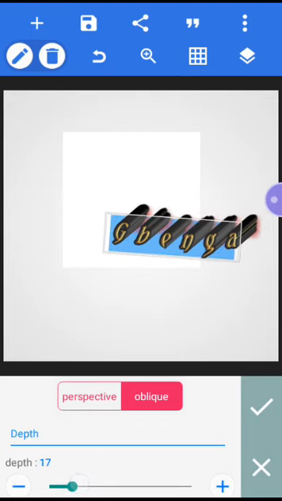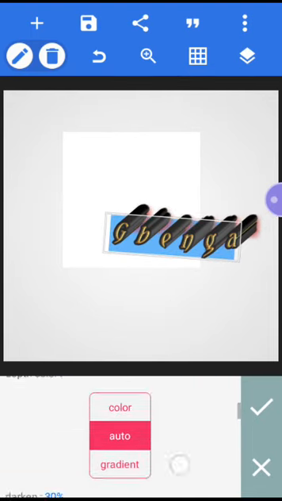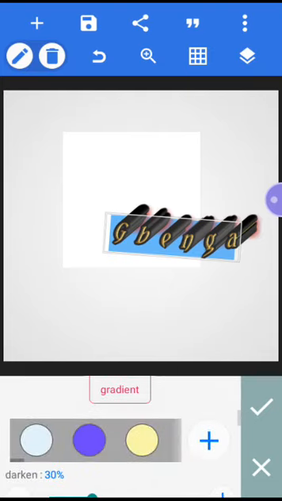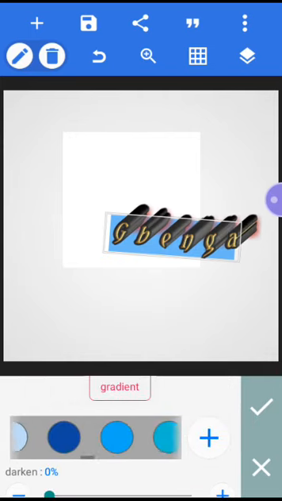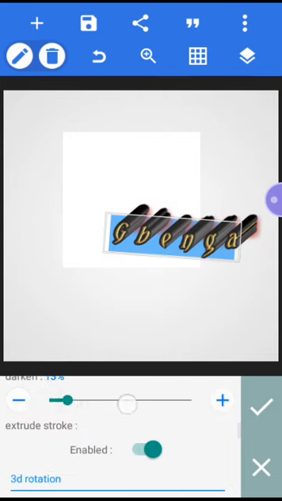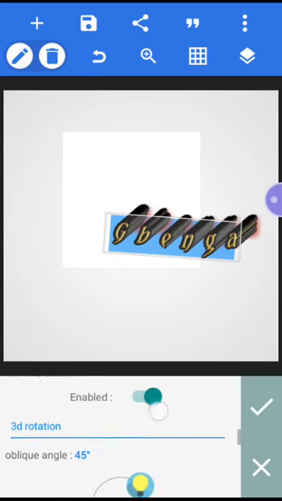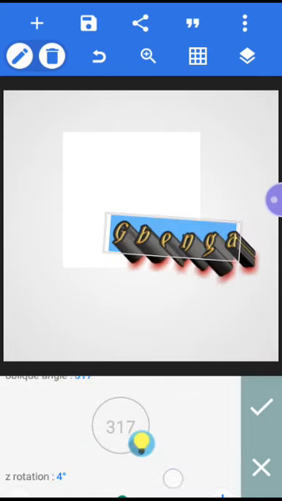You can shorten it also, and you can decide to add color to it. You can darken it. Since the effect is not much, this is broad.